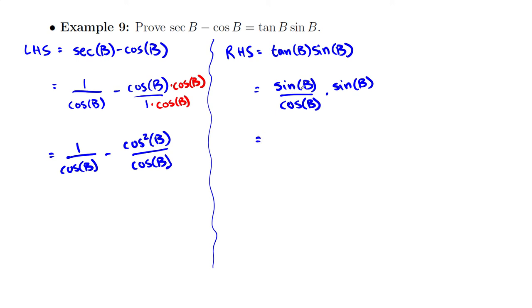And then over here, I think it would be good to turn this into sin²(B), just kind of get it all collapsed down. And so on the left side, I have 1 minus cos²(B) over cos(B).